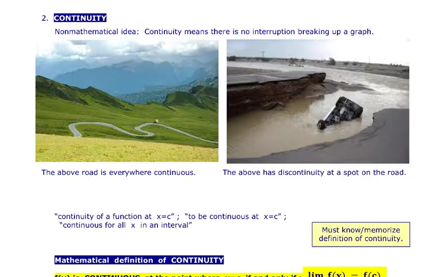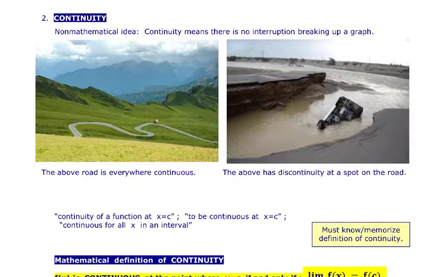Continuity is required for a lot of the calculus stuff that we do. So the non-mathematical idea, I like these pictures. This is just continuous everywhere. There's no interruption or break, and obviously there's an interruption here. This is non-mathematical. I think that you could grasp this idea of what is continuous and what is not.